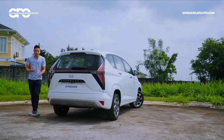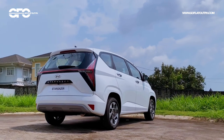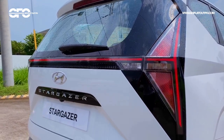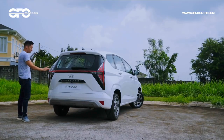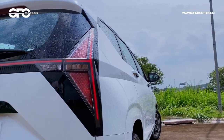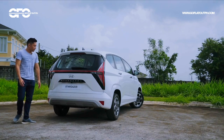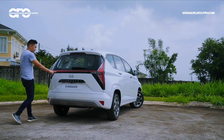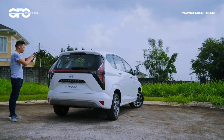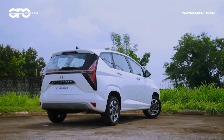Now here at the back of the Hyundai Stargazer, the character line extends all the way to the taillights, which have a sort of Y-shaped effect. The taillights are really tall, and while the main taillight clusters aren't LED, the horizontal light bar and vertical elements are LEDs. They look really distinct at night — they look gorgeous and very feature-rich. There's also a black pattern here that mimics the grille at the front, so the front end and rear end complement each other, sharing more or less the same design theme.